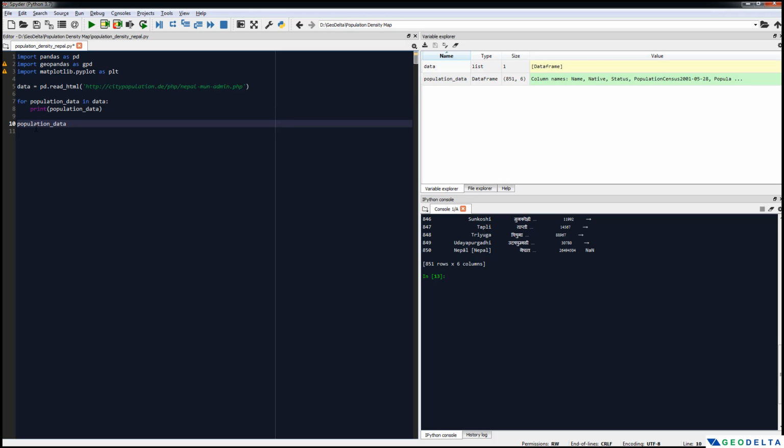We can just simply say population data dot to. Make sure you put the r sign over here so that it recognizes this to be a path instead of something else. I'll name this as population pop xlsx.